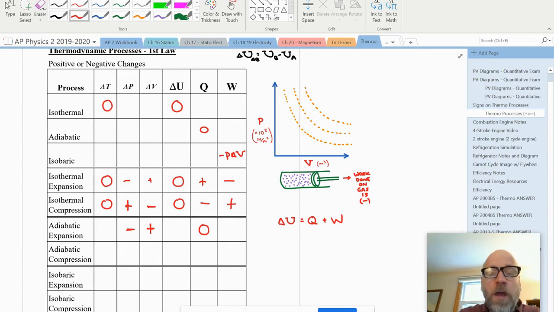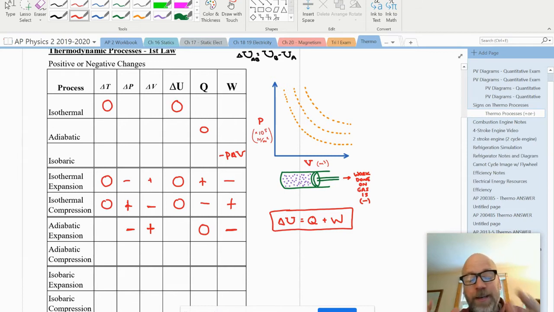Well, I know that work, if I go back, I'm going back right over here again. In adiabatic expansion, if it's expansion, then the gas has negative work done on it. Essentially, the gas is doing work onto something, which means it's going to take away from the internal energy. So the internal energy there is going to be negative. If the internal energy is negative, then what has to happen to the temperature? The temperature must have dropped. Now, I got a quick demo for that.